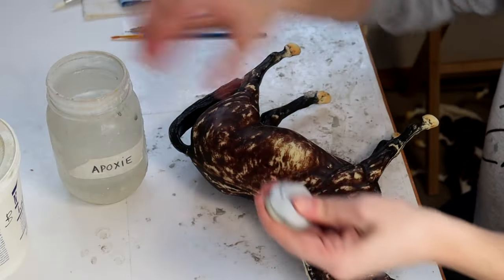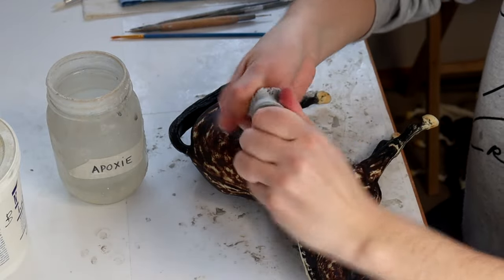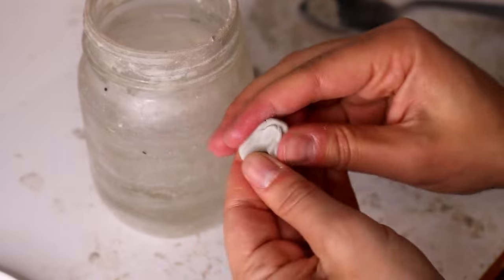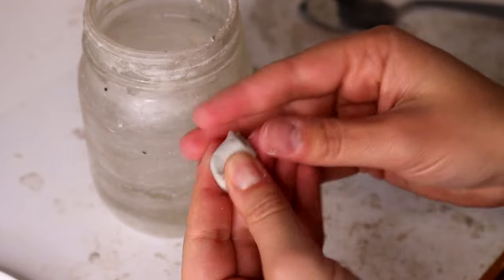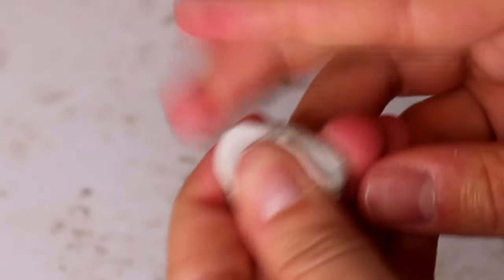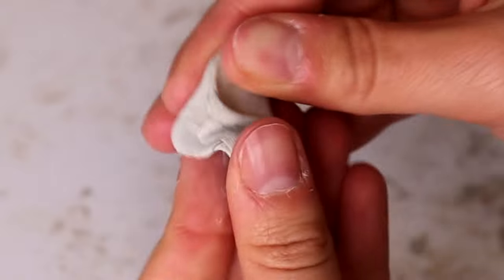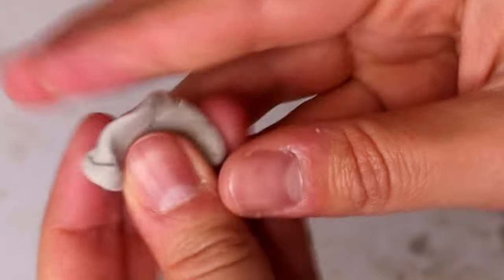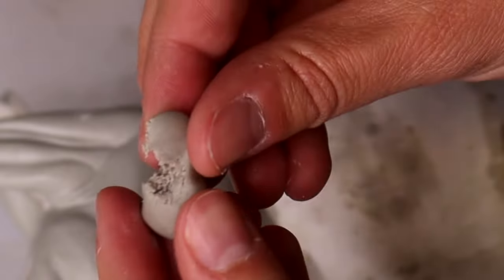Magic Sculpt is a bit sticky or tacky on your hands. Dipping your finger in some water while mixing helps — the alcohol is a bit too strong for mixing, so water is just enough. It makes the mixing process go smoother and stops it sticking to your hands so much. This stuff is a little plasticine-like, a bit plastic-based compared to other clays, which I really like — it feels almost like a polymer in a way. Once mixed, make sure the color is completely uniform with no marbling; that consistent flat gray color is how you know it's mixed perfectly.